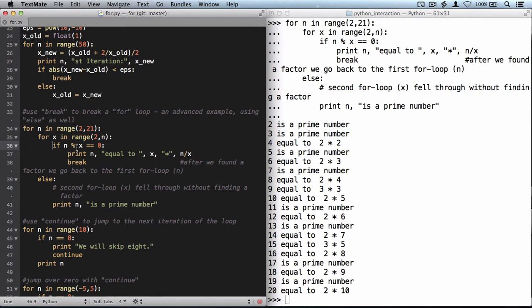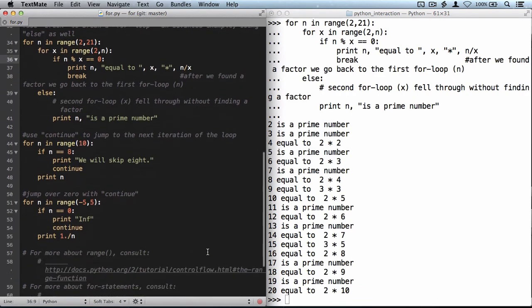And at some point, we might be done, which means we haven't found any factorization. So in this case, we do an else. We have run through all the options in the for, and we execute the else afterwards. And in this case, we haven't found a factorization, so we know n is a prime number, and we print that. And that was the end of the inside of the n loop, so now we can go and try the next n. And you see that indeed the output here is 2 is a prime number, 3 is a prime number, but 4 is equal to 2 times 2, and so on.